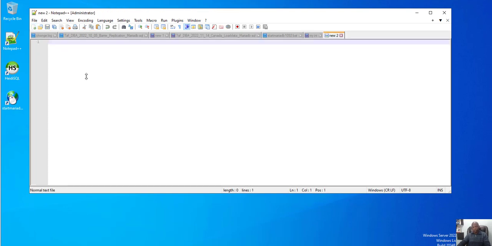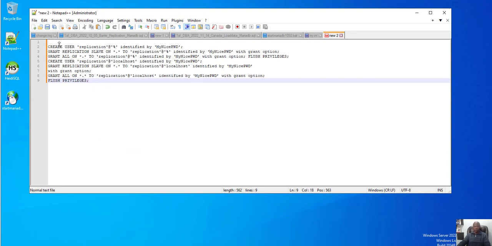Create user replication. We can change the name, put another name. Okay, and identified by, we put the password here. We can change.